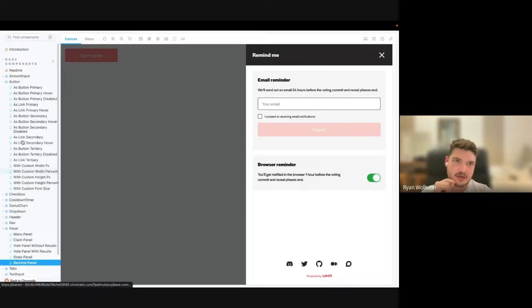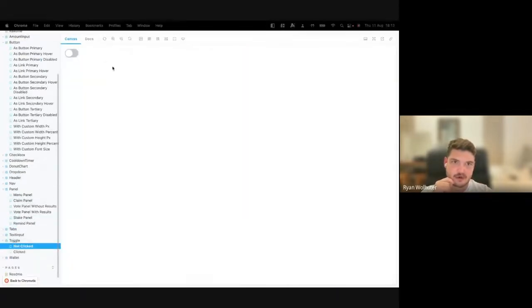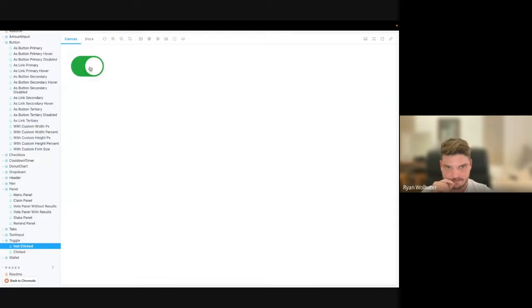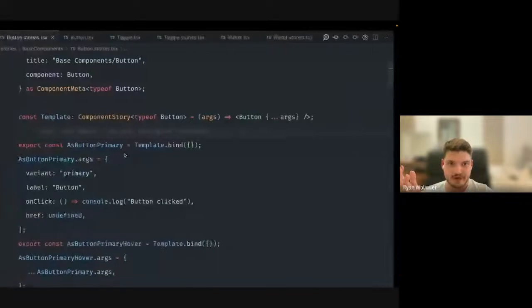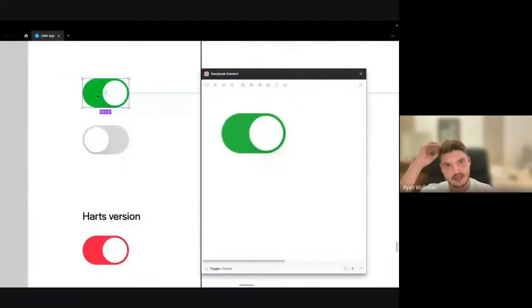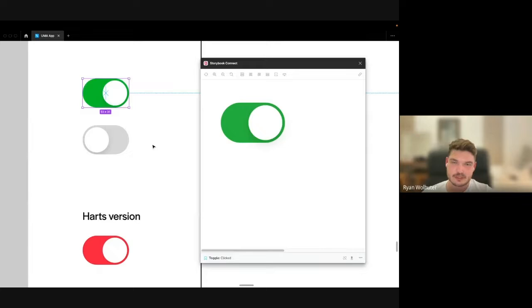So if we take a look here in the storybook, we actually have a story specifically for this toggle over here. And also if we head over to the Figma for this, you can see here's the actual design. And this is actually one of my favorite features of Storybook. So this component is linked to the deployed Storybook right now. And we can see here, Hart said that he would prefer for it to be red. And I want to show you just how easily we would be able to change that.